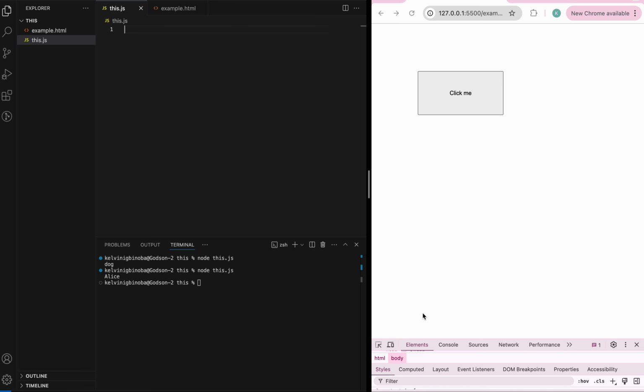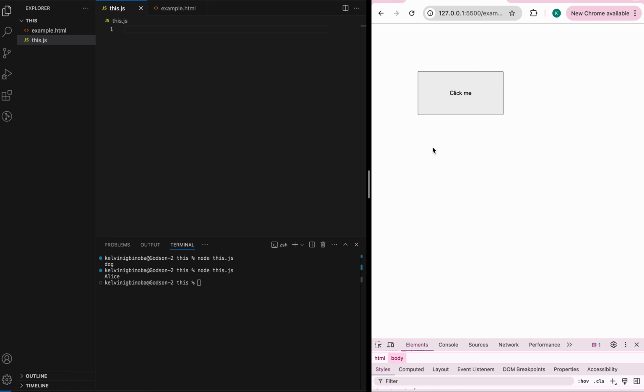So, when handling events in JavaScript, events like clicks, key presses, or mouse movements, the this keyword here takes on a new role based on the element that triggered the event. So let's say you have a DOM element like this. When you attach an event listener to this button, this keyword would refer to this button.